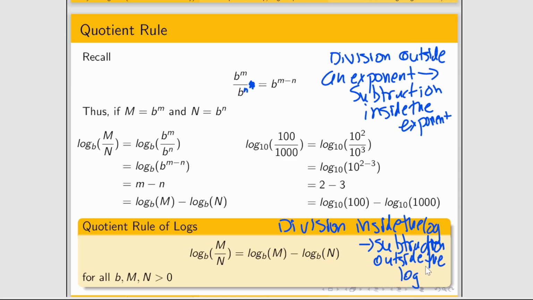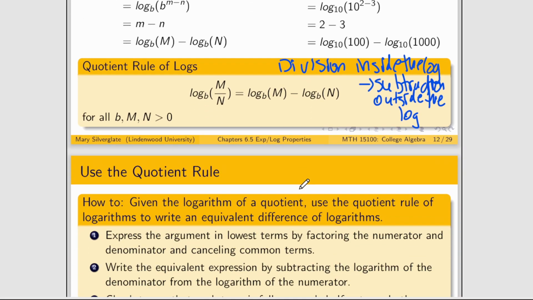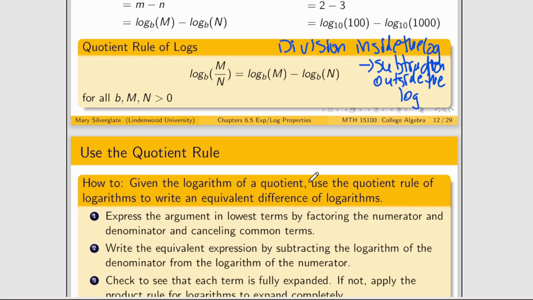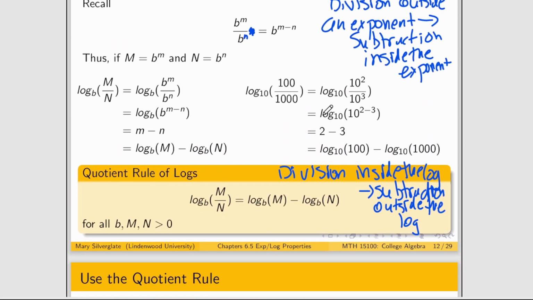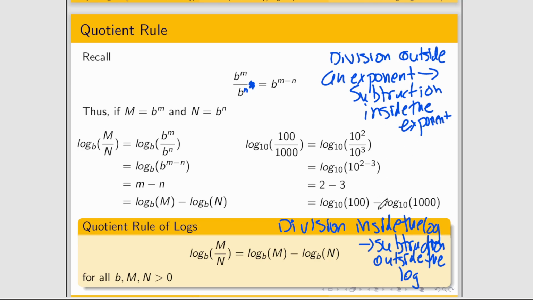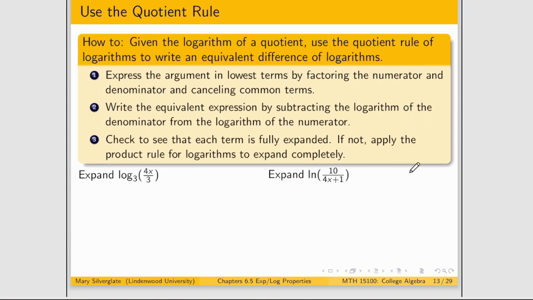And again, a math proof has been included if you're curious about that. But it should hopefully make intuitive sense that if they are inverses, their rules should be related, and they're just inverted. The inside-outside flipped. So anytime you see division inside a log, you break that up into subtraction outside. So let's go ahead and do that. And if you have a combination of both the product and quotient rule, you sort of treat it like I've got parentheses up here.